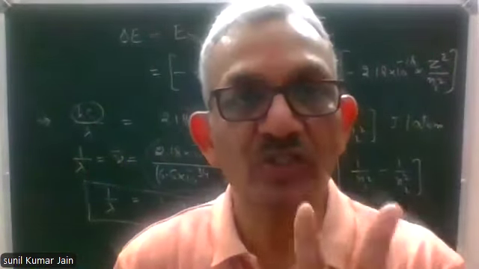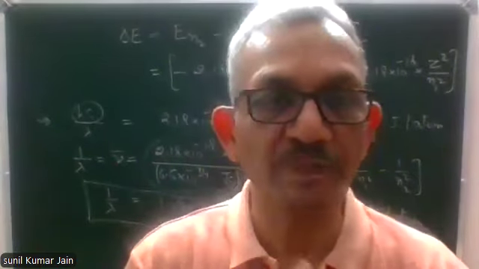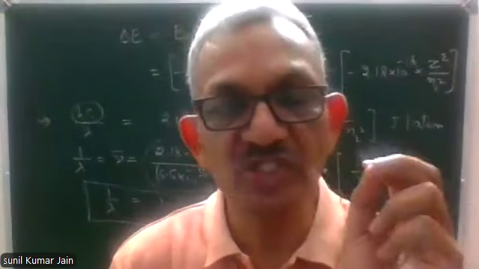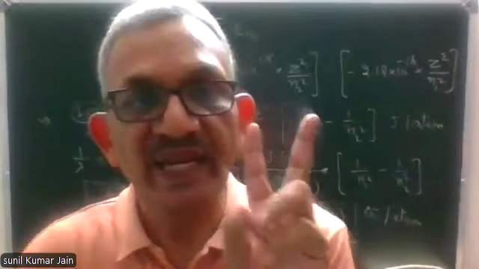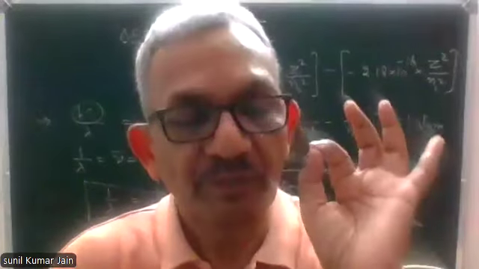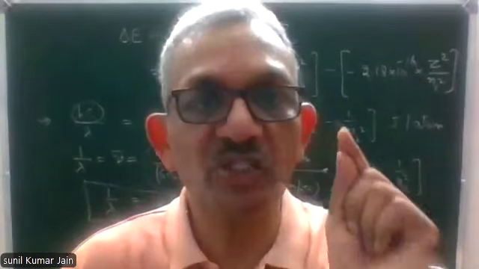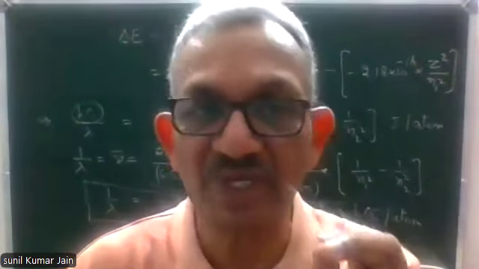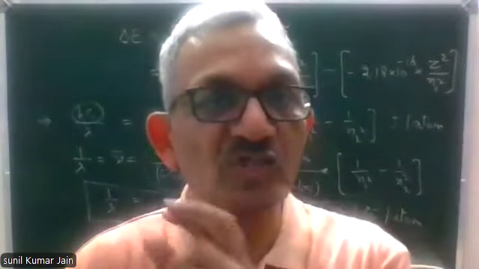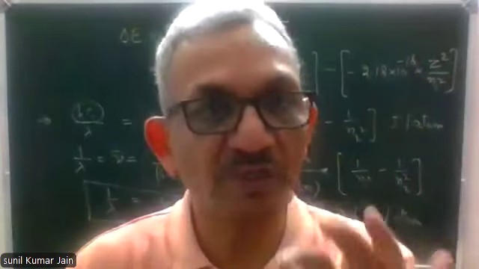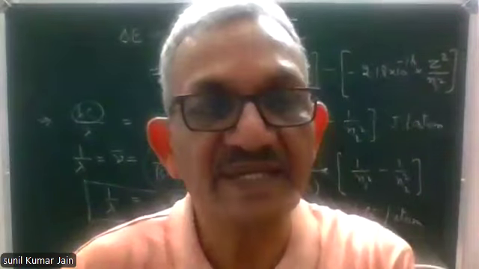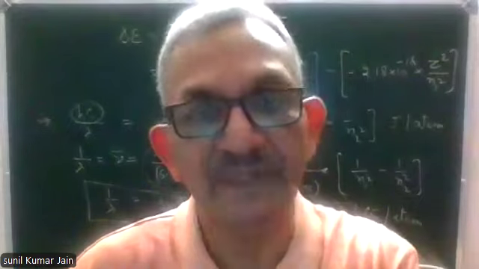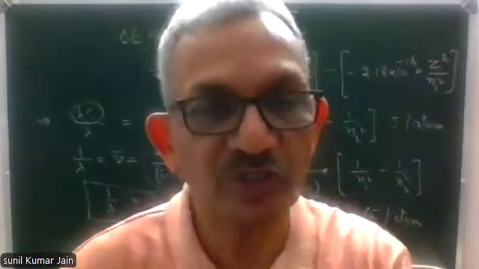Now we are coming to next two small but very important topics. If you remember, last time I told you limitations of Bohr's model. Last two limitations were Bohr's model could not explain dual nature of matter, and could not explain Heisenberg uncertainty principle. These are the two next topics. Heading is dual nature of matter.